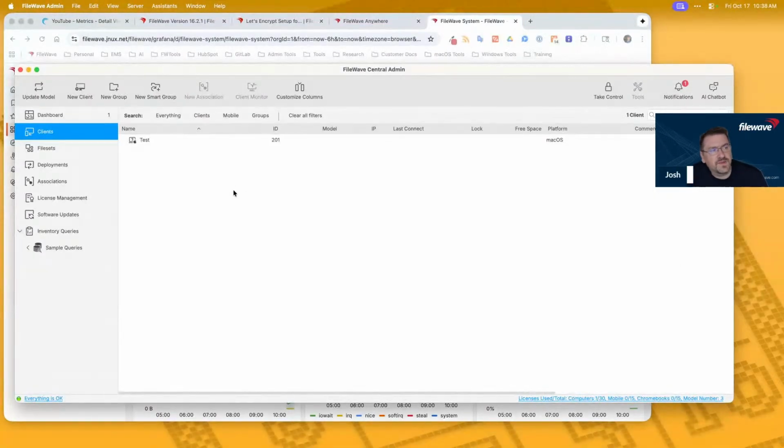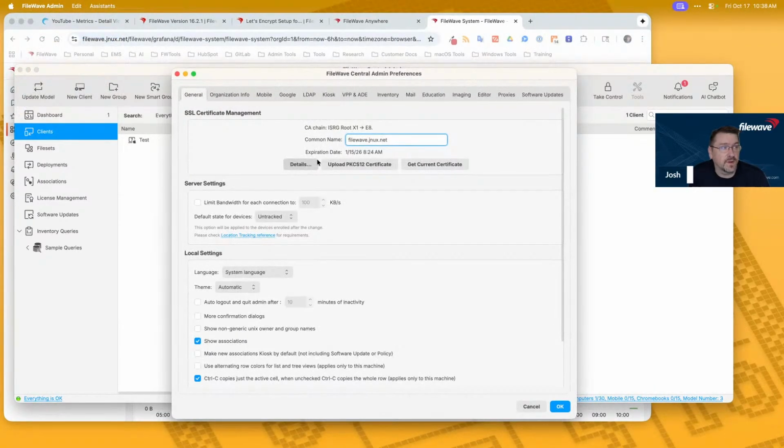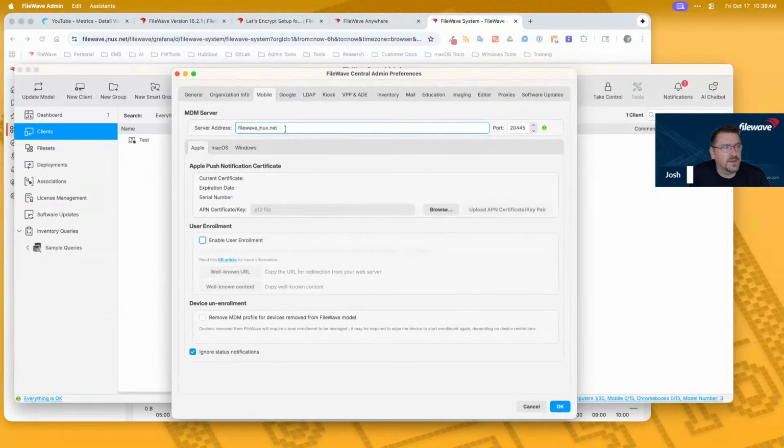And it's good that we did this together, because that was an important thing. Now, if you had taken a different path than I did with Let's Encrypt, if you had gone to upload your own certificate in the UI, you probably wouldn't have run into that. But if you do run into that, it's super easy. You just go to the mobile tab, make sure this is correct. You should see a green light because it can talk to itself. You just hit OK and model update and you're fine.